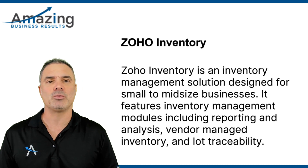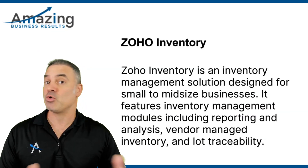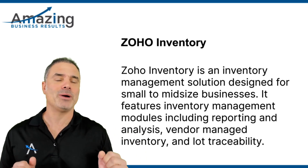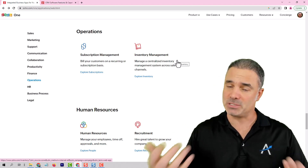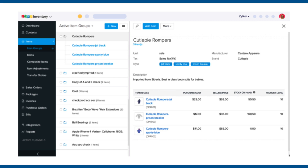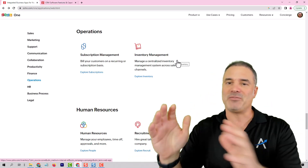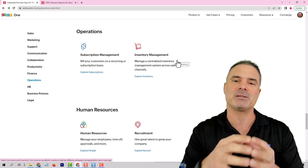Inventory management is also a very good inventory system. Imagine that you will have different warehouses. ZO Inventory can manage those warehouses for you. Imagine that you have a truck that's leaving the warehouse with merchandise — ZO Inventory can track it as well. When you have inventory coming into the warehouse, ZO Inventory can track it. Whenever you're selling, let's say a car, the car will be built based on wheels, brakes, computers, whatever. Whenever you sell one car, ZO Inventory will take the different items that build a car and deduct all of them in one shot. ZO Inventory is working with your ZO Books and ZO Expense and everything works together as one database.